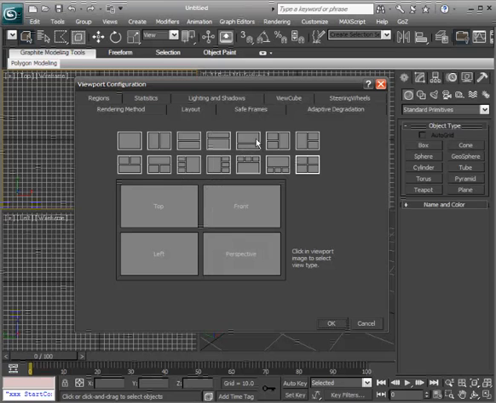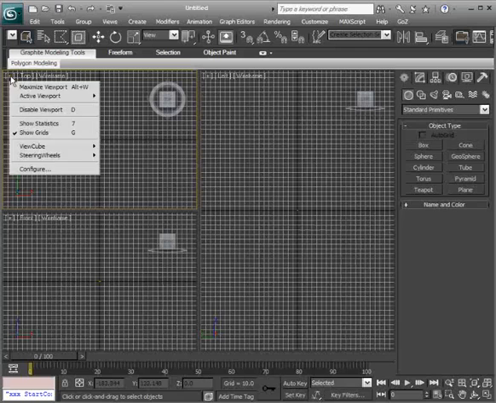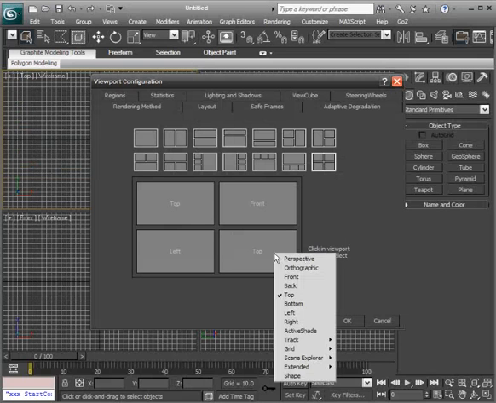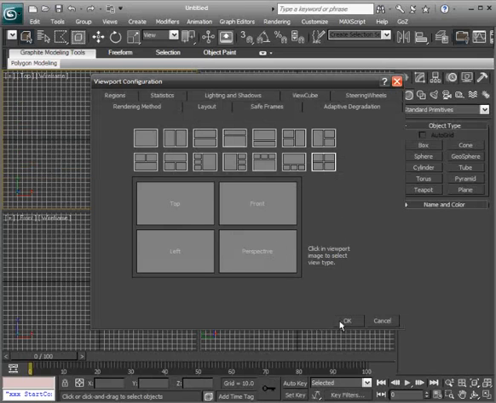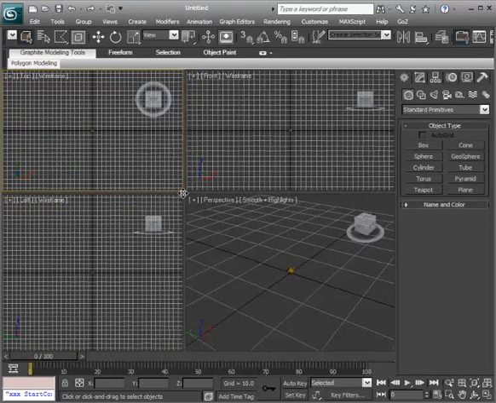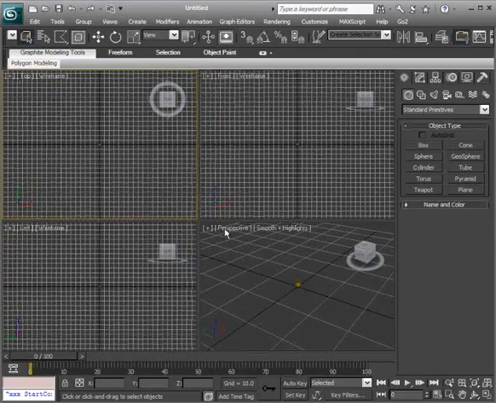So we can choose to maybe do something a little bit different, and we can choose what we want in each one. Can say OK, and now we've got our left-hand view over here, really large, and then top and front. Okay, to go back into configure, go back to layout, and then we can change this out, change that to perspective view, say OK, and now we're back to where we were. So we can change our layout to however we want. We can also click and drag to change the size of those windows as well.